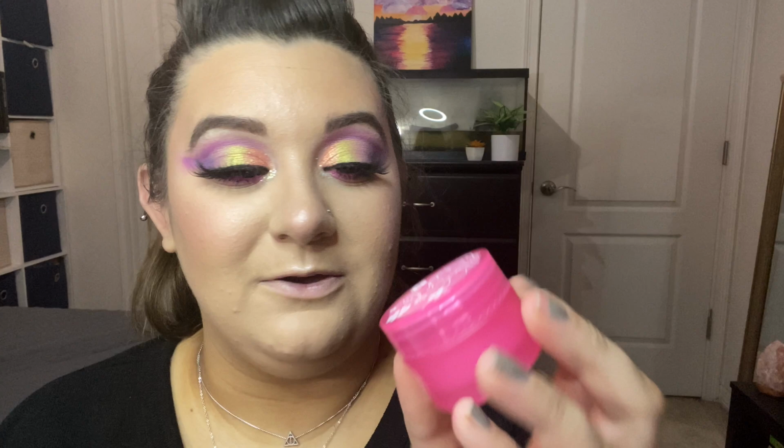So now moving on, we have the Lippy Scrub in Bubblegum Pop. And this is so nostalgic. The packaging is so cute. It's like a matte texture. And then this is the top of it. Let's go ahead and smell this. Oh my God. Wow. That smells good. So I just want to take a little bit and put it on my lips. Yeah, that feels nice. And it tastes good.